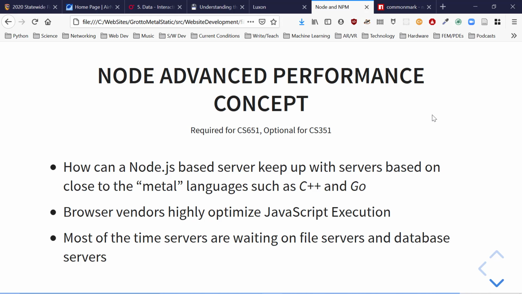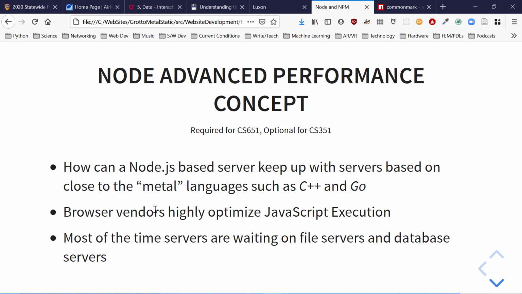So the question is, Professor, people are using Node out in the real world for servers. How can a Node.js-based server keep up with servers based on close to the metal languages such as C++ and Go? Shouldn't all servers be based on a high-performance language? Couple things to consider.